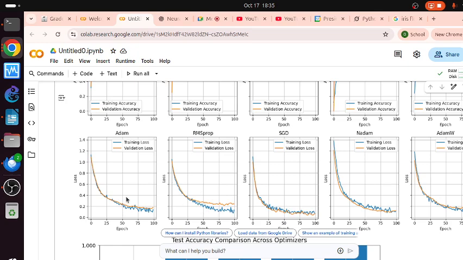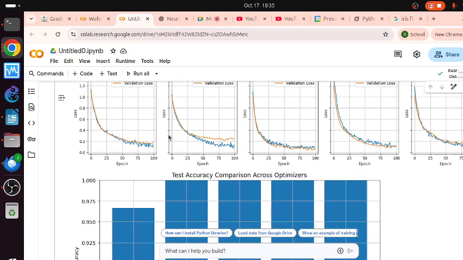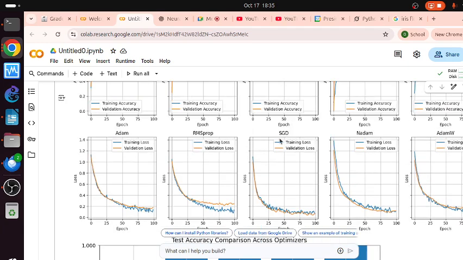Adam is so, but okay, you can see this one. At 25, Adam is only 0.4. This one, at 25, is around 0.2. So this one is much better. This is the best one. What is this? SGD.